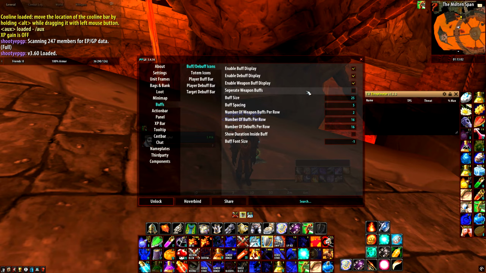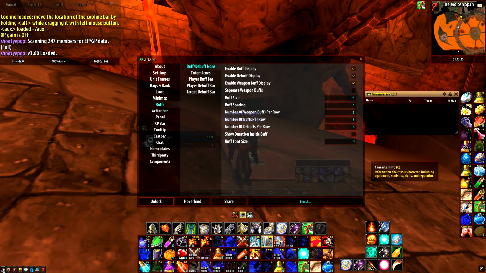So for example on TurtleWoW you don't really need this. If this was classic World of Warcraft where you have a human warrior, for example, that wants to enchant his weapons with 2 elemental sharpening stones, they will be visible over here, you know. But most of the time on TurtleWoW you have a shaman in your group.